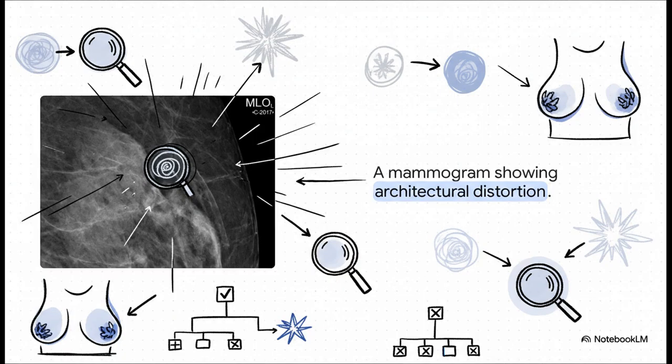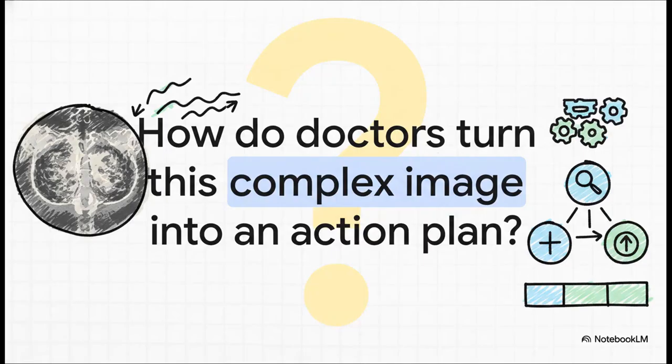Okay, so let's just dive right in. Imagine you're a radiologist, and this image pops up on your screen. What you're looking for is something called architectural distortion, and let me tell you, it's one of the most subtle and challenging things to spot. So that begs the question, right? How on earth do doctors take this complicated, grayscale picture and turn it into a clear diagnosis, and more importantly, a plan of action? Well, the answer is in this really powerful standardized system that's designed to do exactly that, to create clarity out of all this complexity.